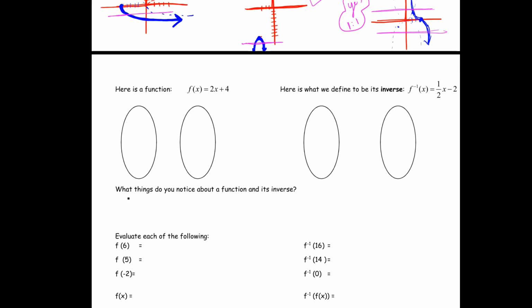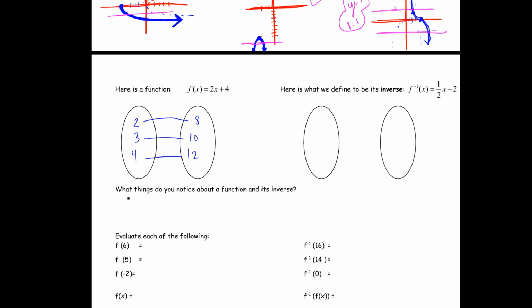But if you use those numbers again, 2, 3, 4: if you plug in 2, what would you get as an output answer? 8. If you plug in 3, you get an output of 10. If you plug in 4, you get an output of 12. So just reinforcing from the video, 2 is mapped to 8, 3 is mapped to 10, 4 is mapped to 12.